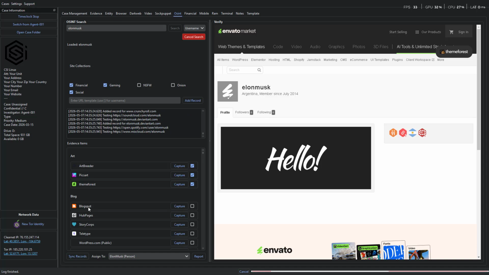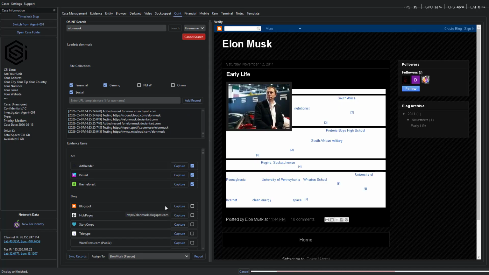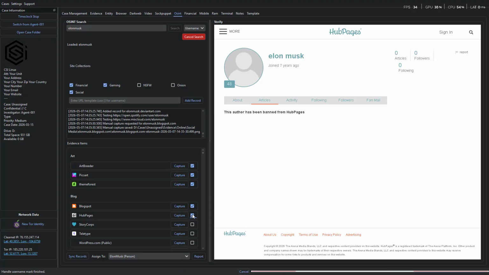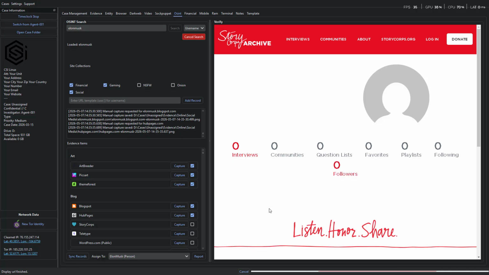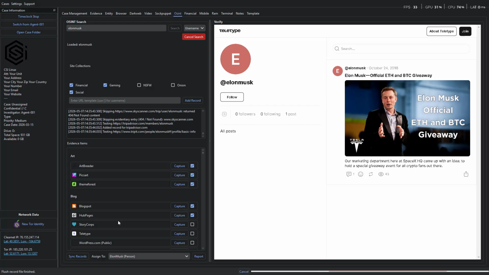So again, each one of these, you'd vet and verify, and you vet by clicking on those individual pages. If there is a page that makes you log in, you would log in within this window, and then you'd still be able to capture it. So let's do Teletype. Realistically, especially if there's only one post, a lot of these are probably going to be false positives.